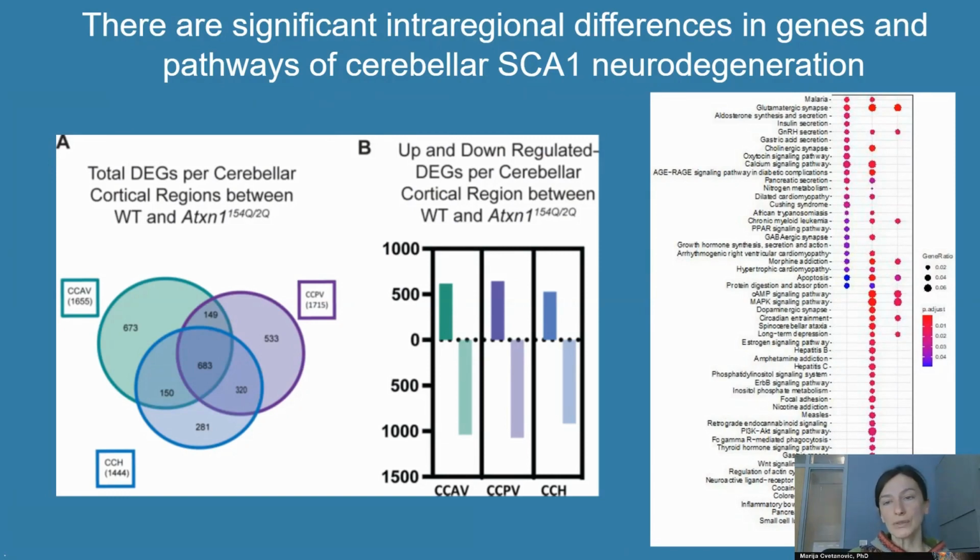What was even more surprising was when we did pathway analysis. I know these are really tiny, so the first row here shows anterior cerebellar vermis, all the pathways that are affected there, and the second one is posterior. Remember, again, it's the posterior cerebellum that has the most pathology in this disease. And what is really easy to see qualitatively here, even though you may not see the small differences, is that there are significantly more affected pathways in the posterior vermis, which shows more pathology at the level of histological changes such as atrophy. So we see that these molecular changes really follow what we see at the level of pathology, and there is a wide variety of changes.